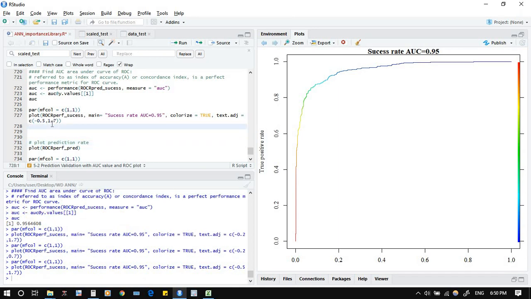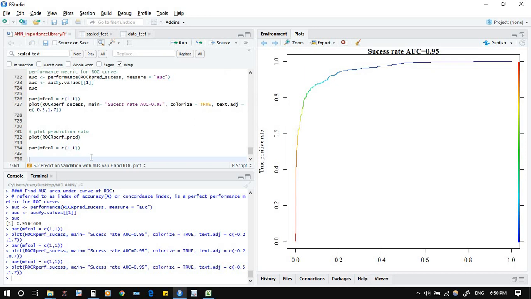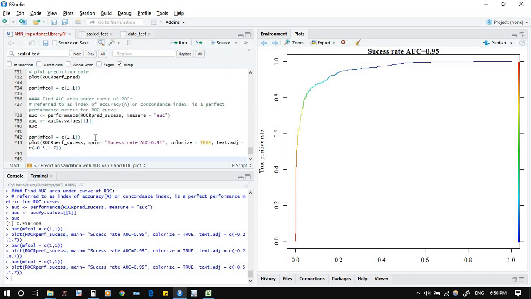Now we'll see about the prediction rate. We'll take this, copy this one, copy this one, and put it here. And we will change everything related to this prediction. Yes, this one for the prediction. What else? This one, need to change it here.